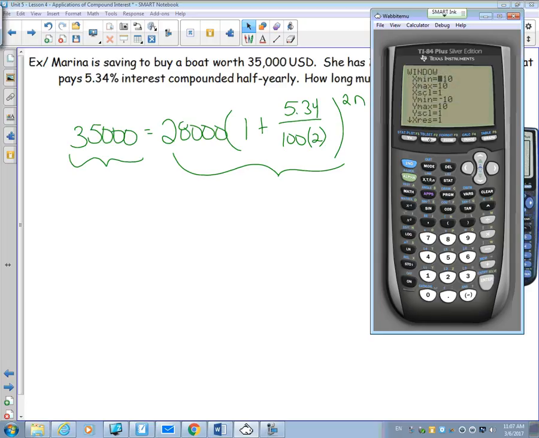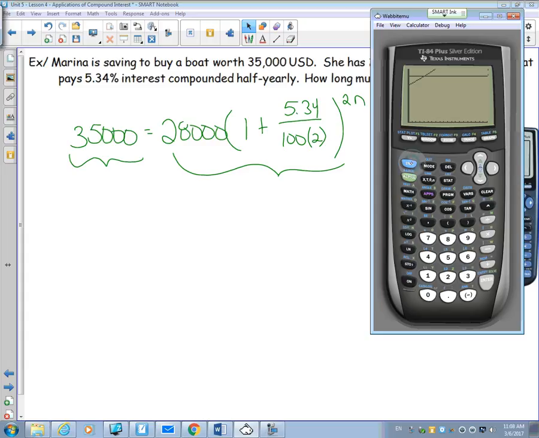Okay, I have to change the window. Now the window represents our years and our dollars. So our time starts at 0. I don't know how far into the future I need to go. For safety's sake, I'm going to put 20 years. I don't think it'll take me that long to make that much interest, but there's no harm in it. My window is my money. I need to start at 0, and I need to accumulate all the way up to $35,000. We like to go a little bit past that, so I'm going to put 40,000, just so I can make sure that it shows up in my graph. Remember our idea that we can't solve unless we can see with the graphing calculator. So I can definitely see the line, the curve.